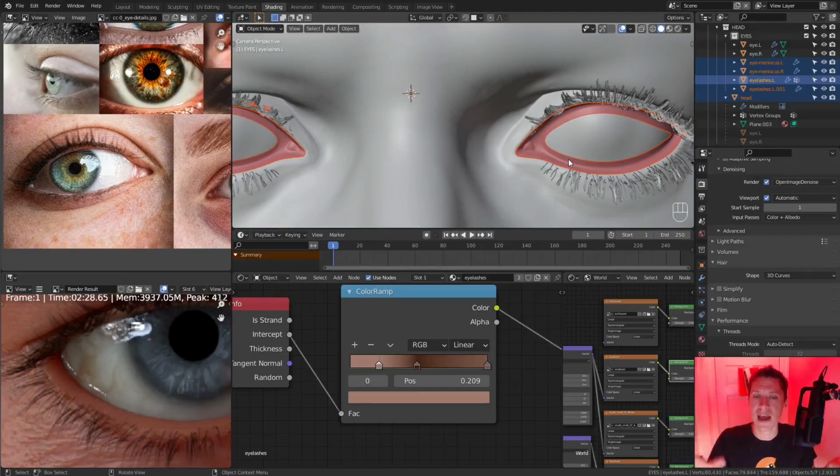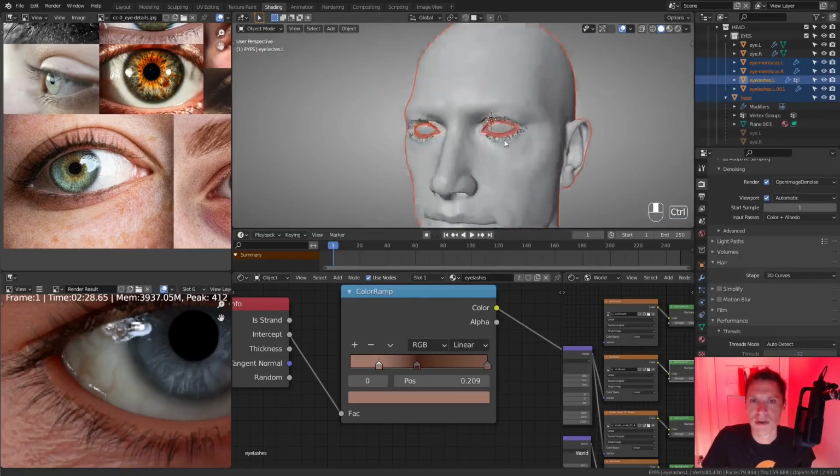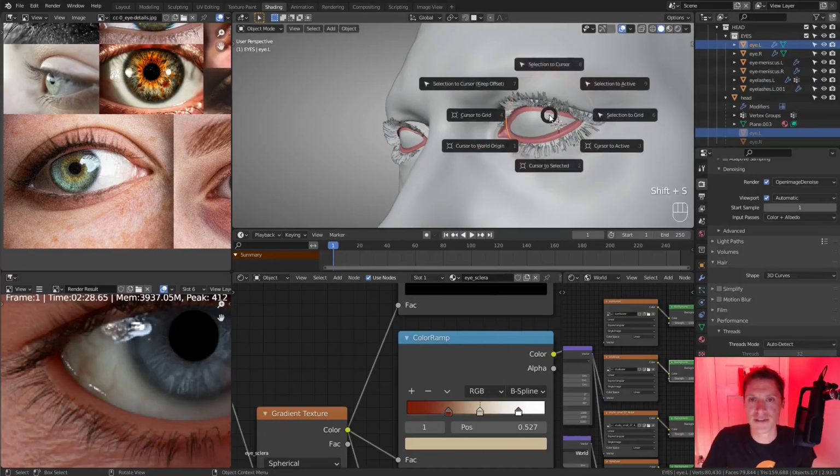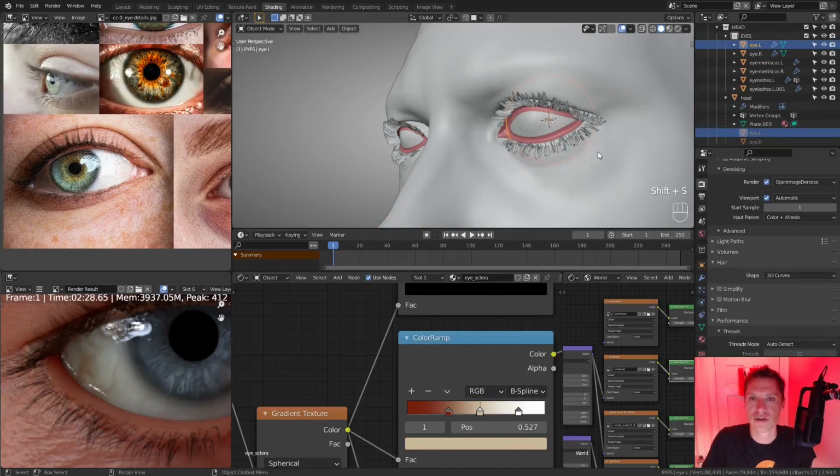However, we can tab into edit mode on all those objects at the same time and rotate them in one motion. So that's what I'm going to do, but first I need to center our pivot point according to one eye. So with that selected, I'll hit Shift S, snap cursor to selected, and I'll be able to use this pivot point for both eyelids.